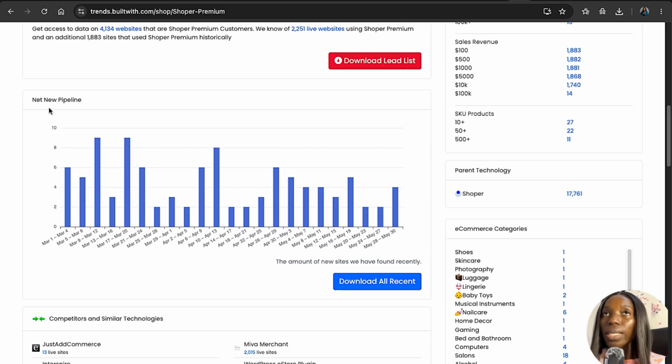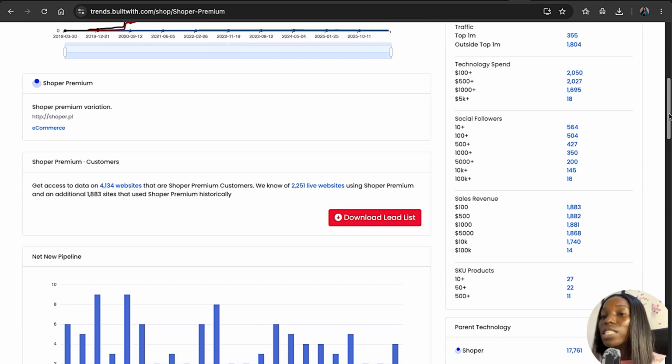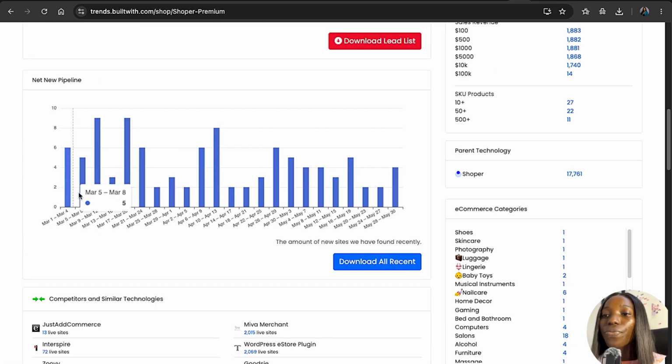Okay, now let me tell you something else that I do that is very strategic, because not a lot of us know how to understand technical numbers, all these data analytics kind of numbers. So what I do is, the one I understand, I'm going to type it out, but the one I do not, I take a screenshot. So I could take a screenshot of this particular one, if that is what I actually want to talk about, the clients I want to pitch. I could take a screenshot of this, their net new pipeline, and you can hover over and you see from March 1st to March 6th, they had like a 6% increment. And this is all that you need.